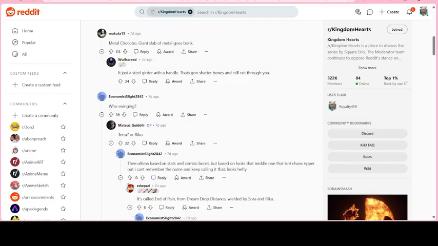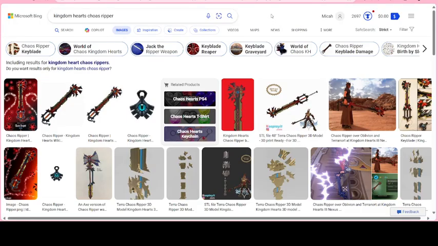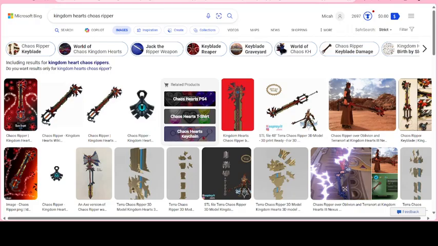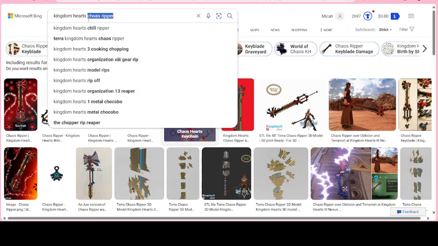I don't remember this keyblade. Metal Chocobo. Oh shit, hold up. I mean, Oathkeeper would probably hurt. It's a little too short to be really deep in there, but it would.